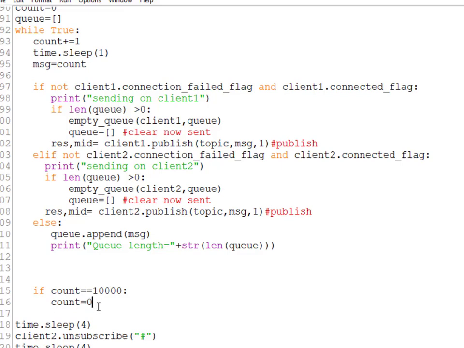I should have actually zeroed the queue there as well, but that's by the by at the moment. So if you get the idea, we connect to both brokers. If one broker goes down, we switch to the other broker. If both brokers go down, we queue it, and once they come back online, we empty that queue and send the messages. Okay, so let's run it.